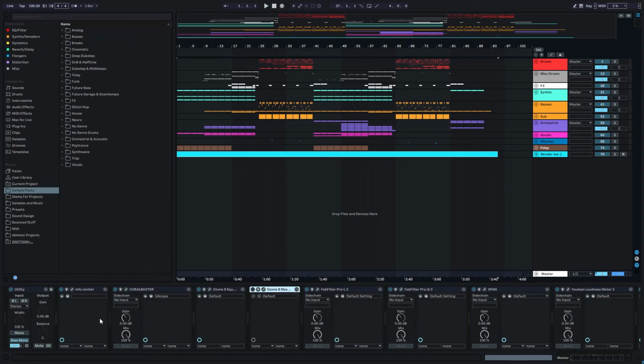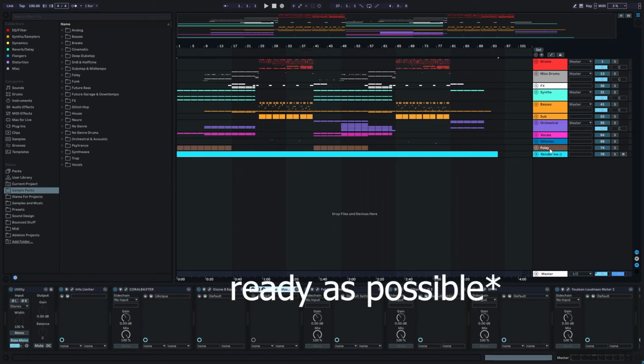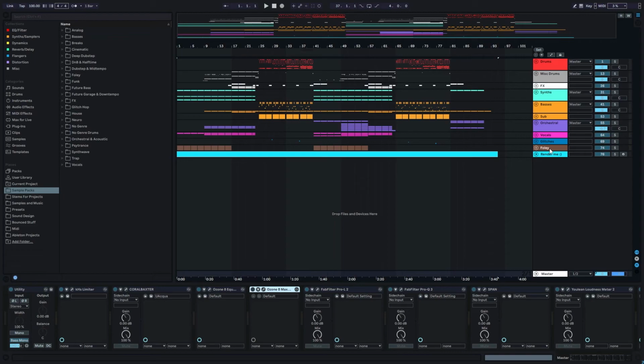The only case is if you're doing film scoring, then you might want to keep it. But other than that, I think it sounds awful. I don't like it. It makes my head dizzy, and I hate it. One of my least favorite things. But yeah, I just try to get the song as ready as possible, so that in the master, I only have to make minor tweaks.